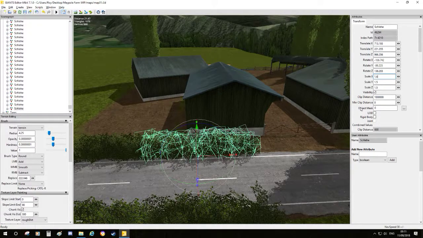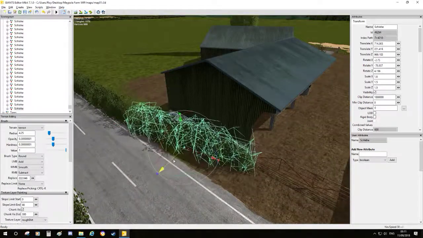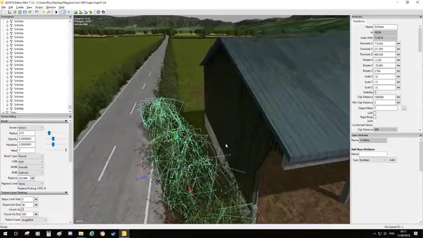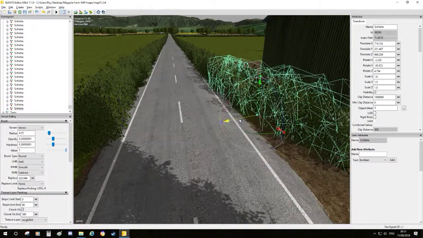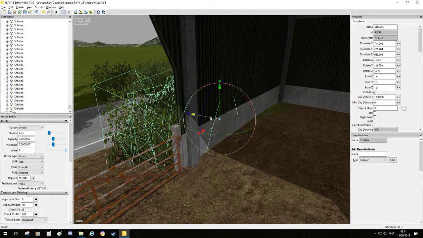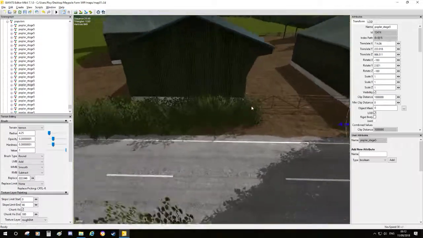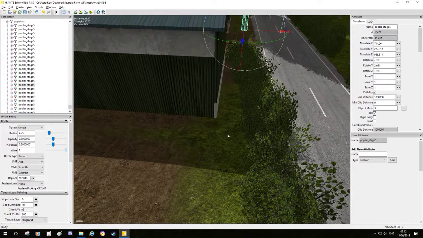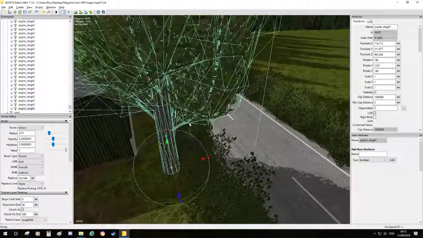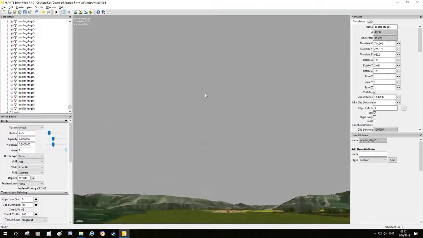No, that's across the road. We don't want it across the road. How far can we go to there? There we go. That'll do. And then we'll take one of these and we'll drop it in behind the shed here somewhere. Not literally there. Actually, it will be there because of that. Alright, anyway.